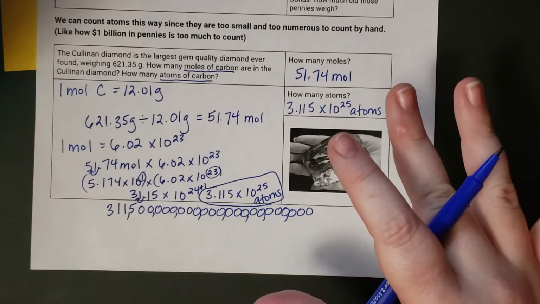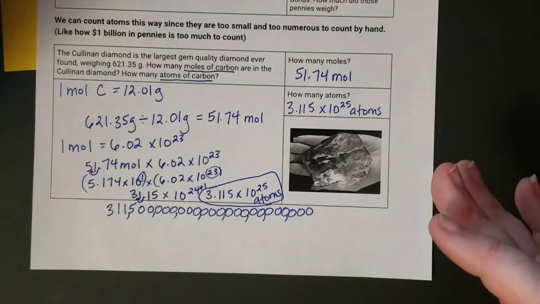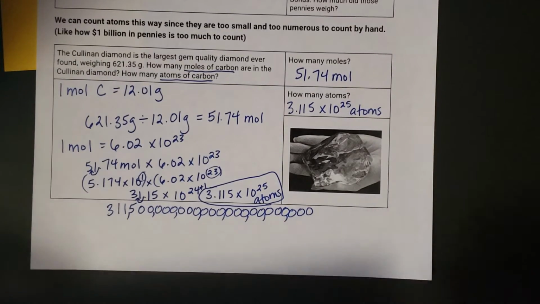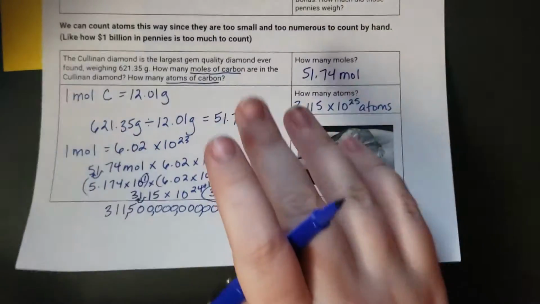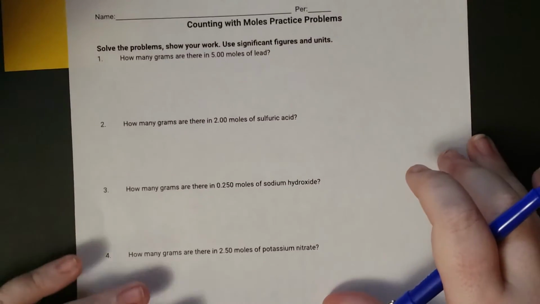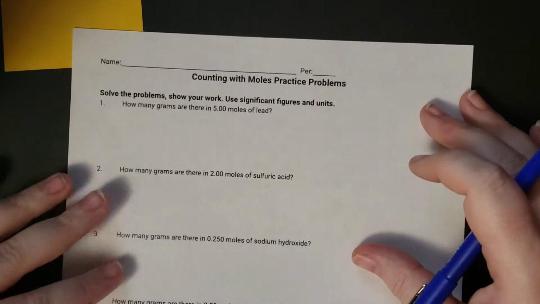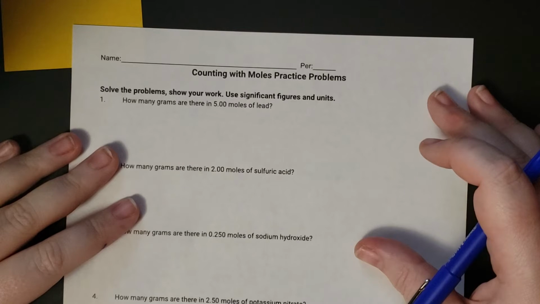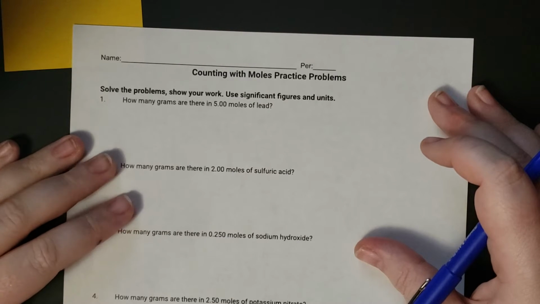So all you're doing today with your practice problems is you're going to tell me how many moles are in something or how many atoms or molecules are in something, okay? Don't worry if this is confusing. Just do your best, work together, try to figure it out. I promise it is not as hard as you're thinking it is right now, okay? Just try it. You are going to need to turn this worksheet in to me at the end of class, and then I promise we will go over it when I come back.